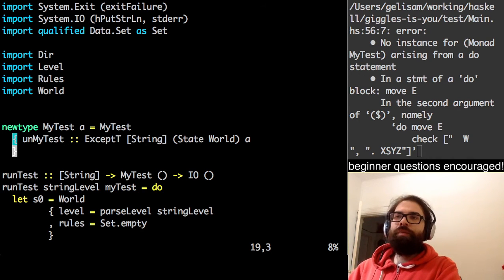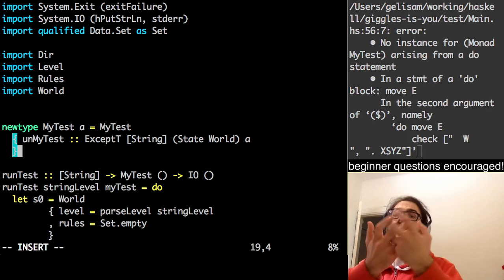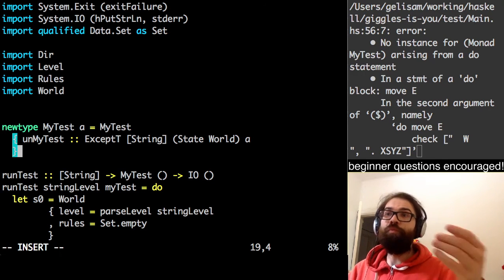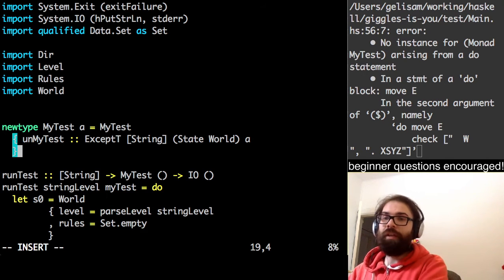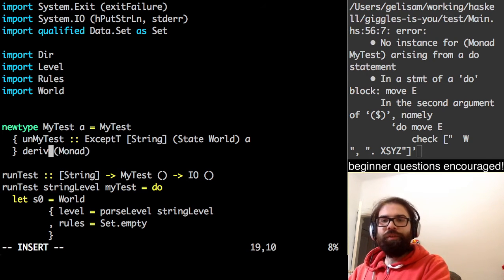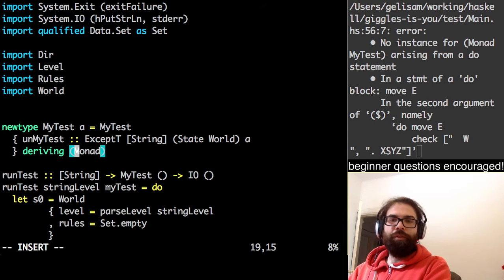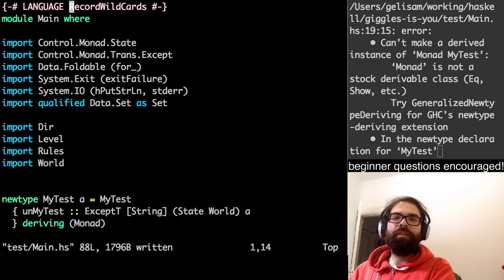Those particular instances, because that was not the way in which I want my users to use this particular API. But I do want my users to be allowed to chain together a bunch of my test actions inside of a do block. And so I do want a monad instance, and it is okay to derive the monad instance. And in order to derive it, I need another extension.